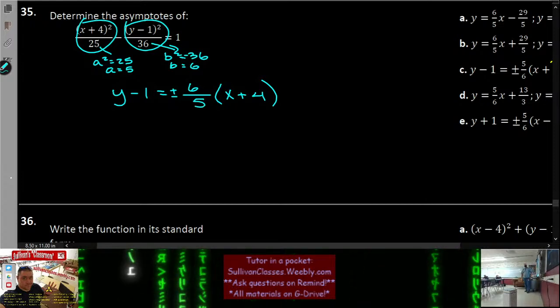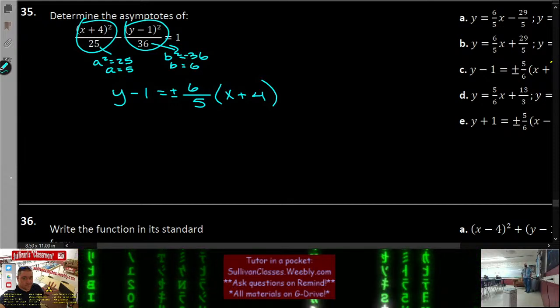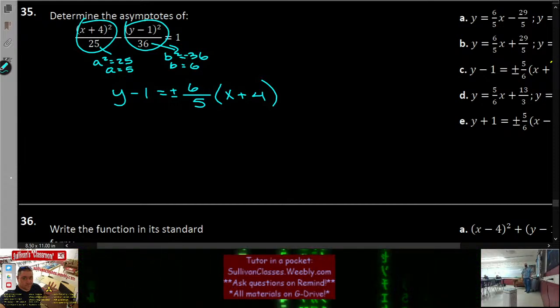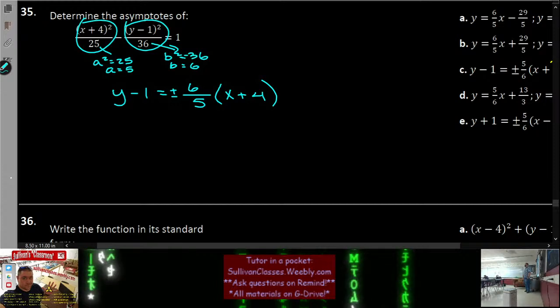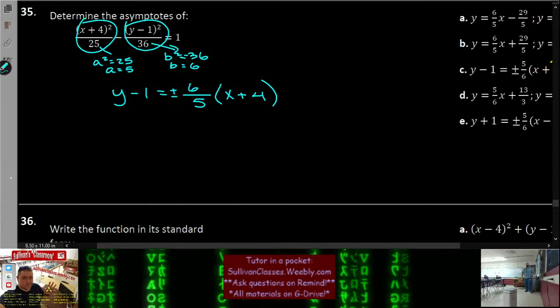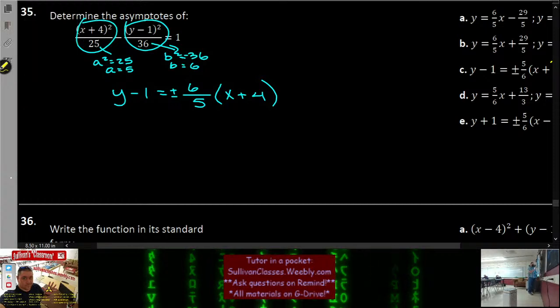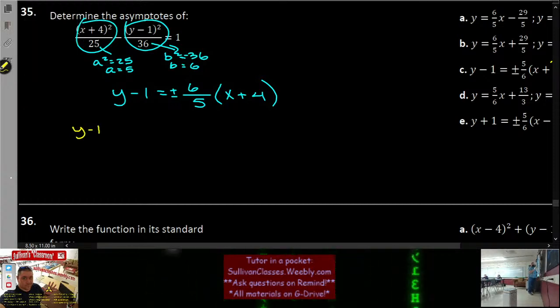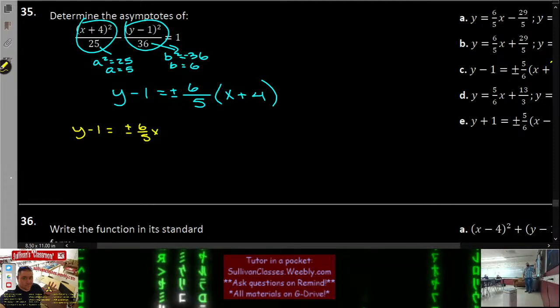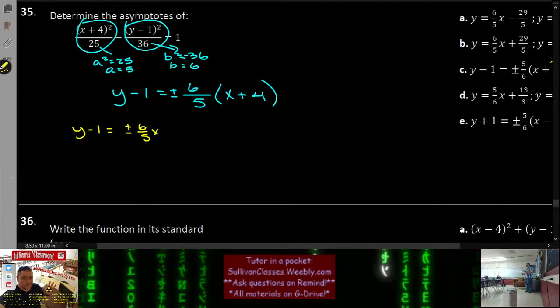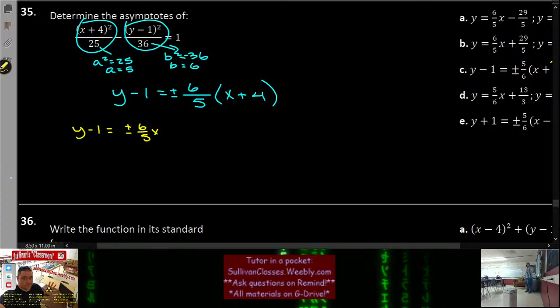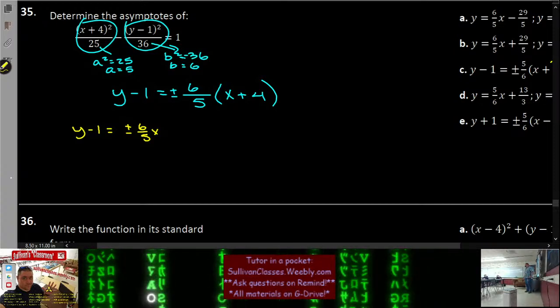Wait a second. None of those look like that. It looks like we need to distribute and find them separately. If I do a plus or a minus times a thing and then start adding with it, does anyone remember from the actual lesson? You got to make two separate ones.